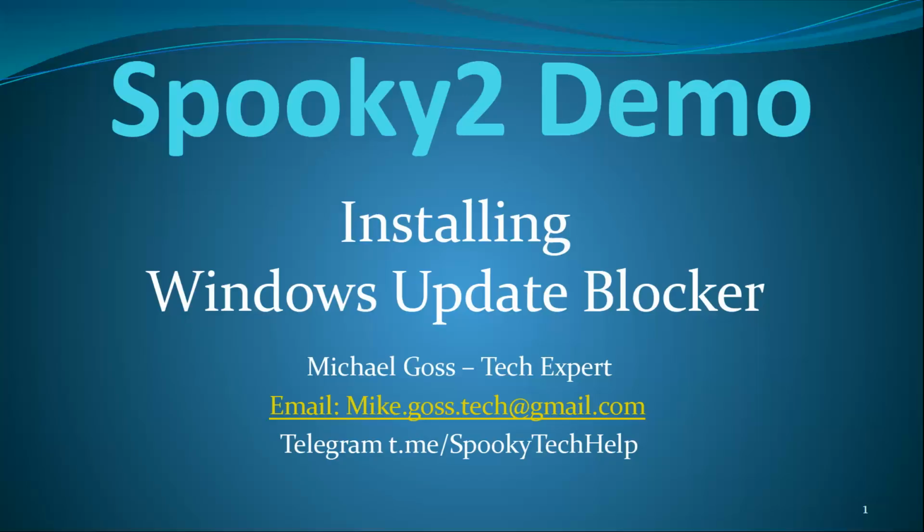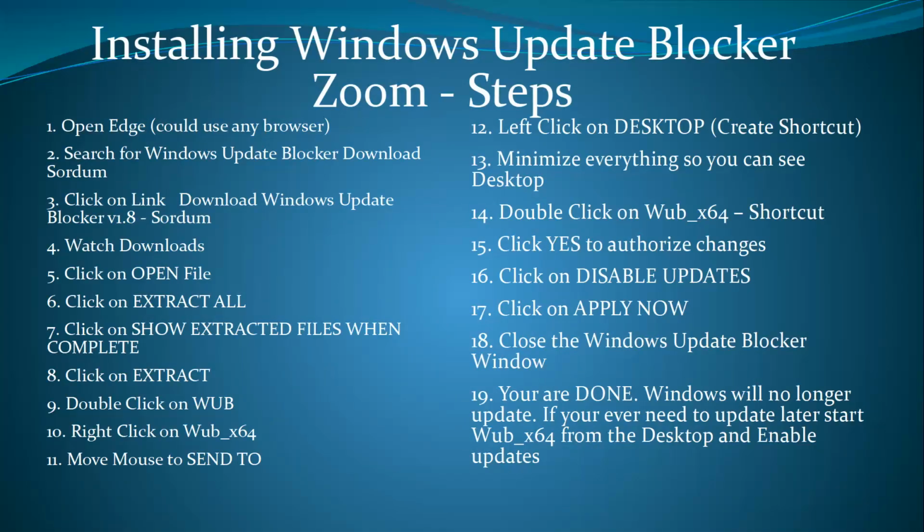Spooky 2 generally recommends you turn off Wi-Fi on your Windows machine because Windows has a tendency to download updates and reboot your machine, and that will stop all of your generators until you come back and manually start everything up again. So this free program, Windows Update Blocker, will help you to not have to do that. There's a number of steps here, but they're all minor steps, and we're going to go through every one of them in this video.